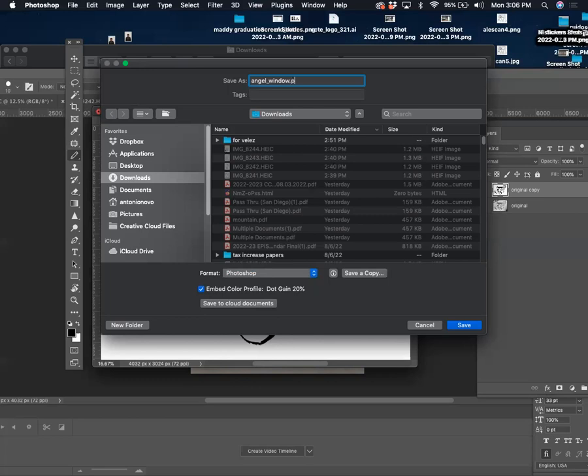Oh, I want this to be a PNG. Do not do that. All right? That does not work. All right? You're just going to cause problems for yourself and for other people that may be working for you. That's one thing that I also want to stress.